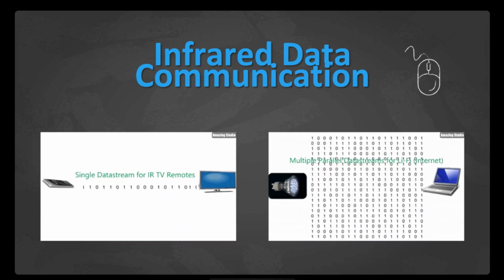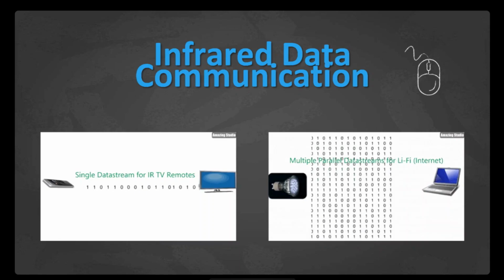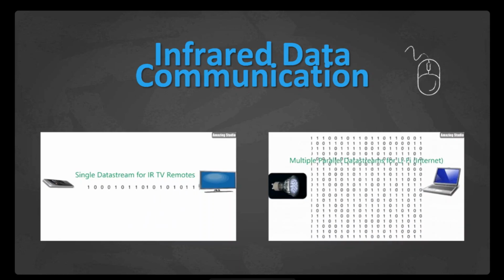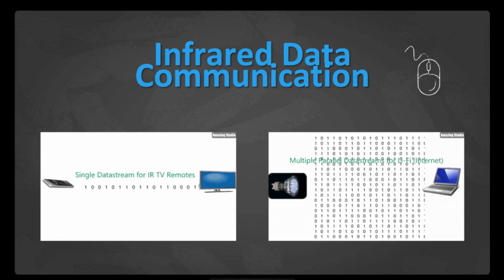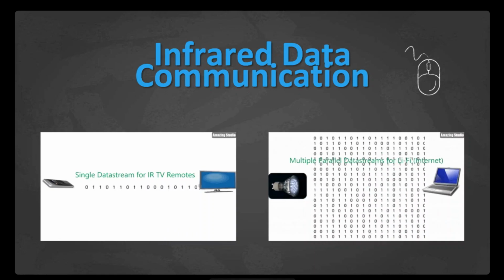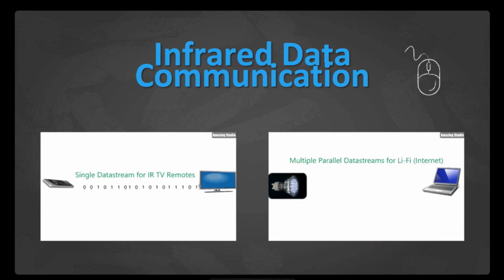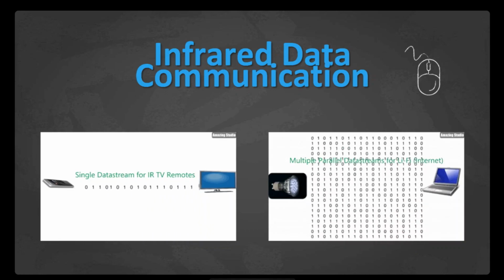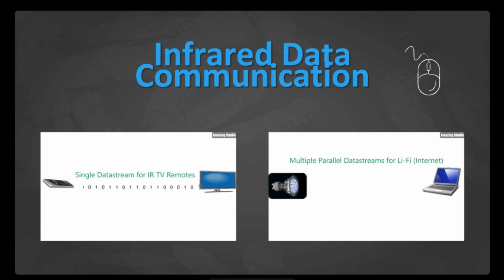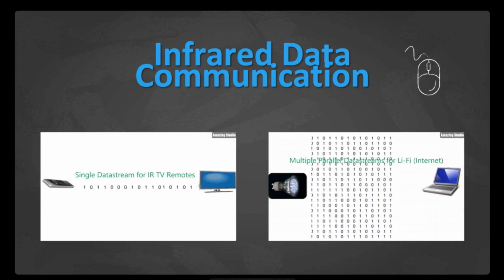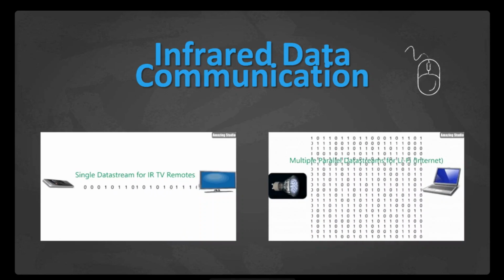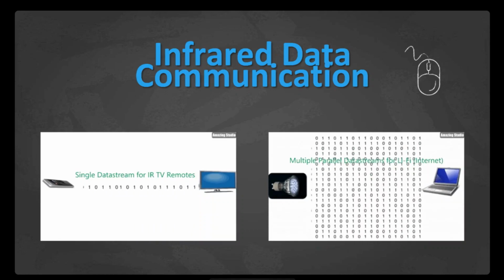On the right, the multiple parallel data stream, it's kind of interesting because it uses infrared data communication. It's kind of an outdated technology. It is kind of cool though. The way that worked, you'd have these LED almost lamps. They're kind of big, and you'd place them around your room. And the camera on either your phone or your laptop would be able to pick up signals from these lamps. So it was basically like an early form of Wi-Fi or Bluetooth, but it used the camera.